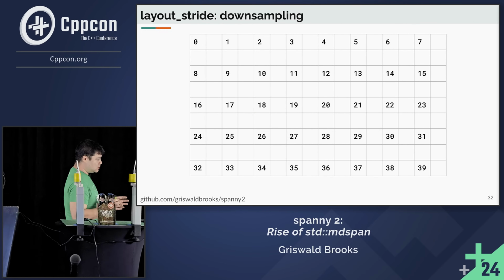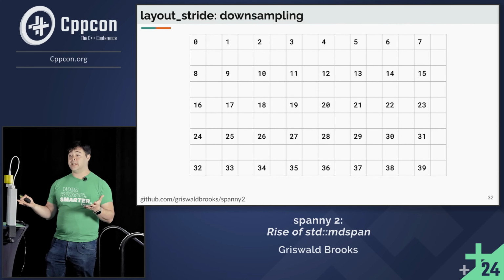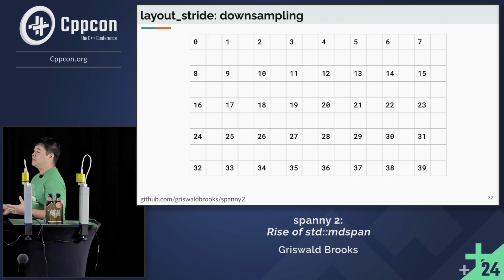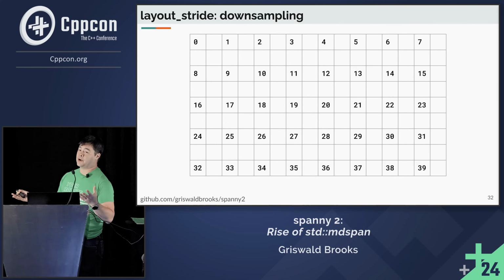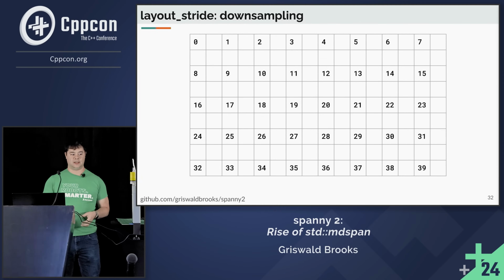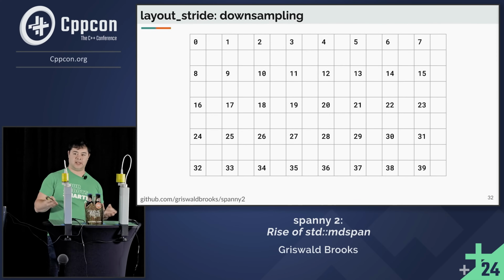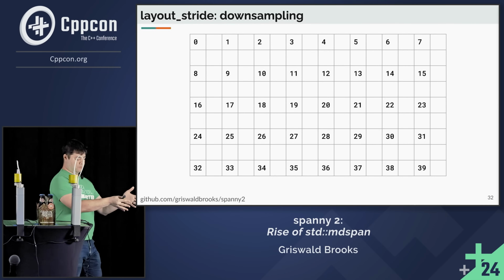I think a really cool, intuitive example of why this is useful is downsampling an image. You can imagine if you were going to take some sort of strided view, and you were going to skip every element and skip every row, right? I could take a high resolution image and pass it to some machine learning pipeline that needs a particular resolution.